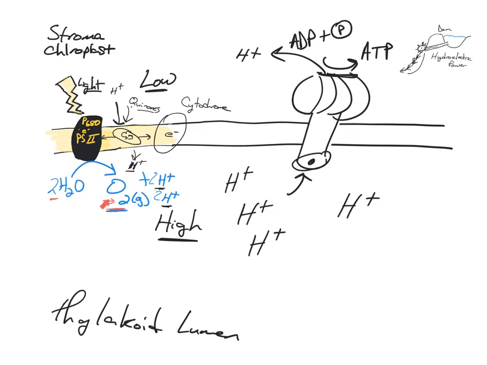So you're building up hydrogen ions over here, and you're using them up over here in order to do what? To make what? ATP. So hydrogen ions get transported. As hydrogen ions flow back the other way and make ATP, you start to lose that concentration gradient. But what allows it not to be lost? What builds it back up again? Yeah?